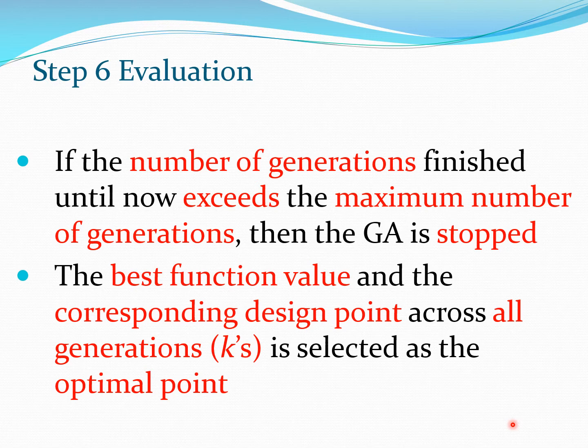So this is interesting in that in genetic algorithm, your optimum point may have taken place many generations before. For example, it could have taken place at generation number 10, and you may have been going on beyond that, and finally you may have reached the maximum number of generations and stopped. So this is not like gradient based method where typically you are decreasing the function value at each k because you are actually satisfying a descent condition, so you keep going downward.